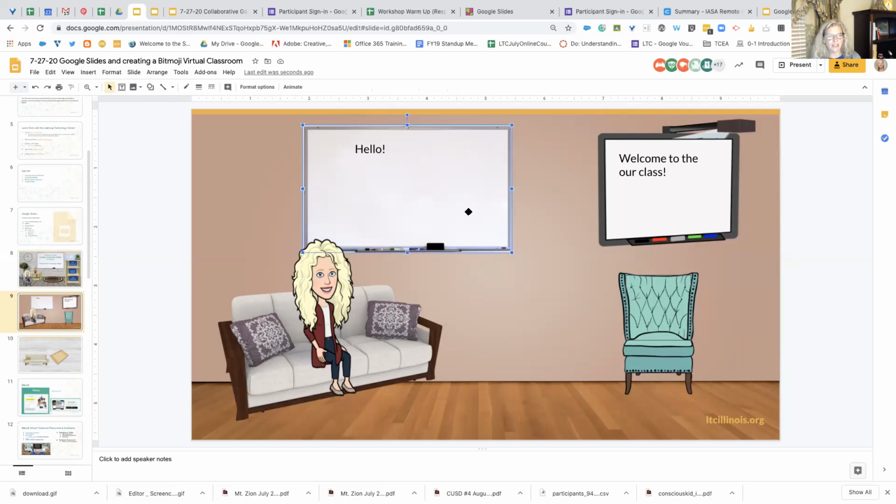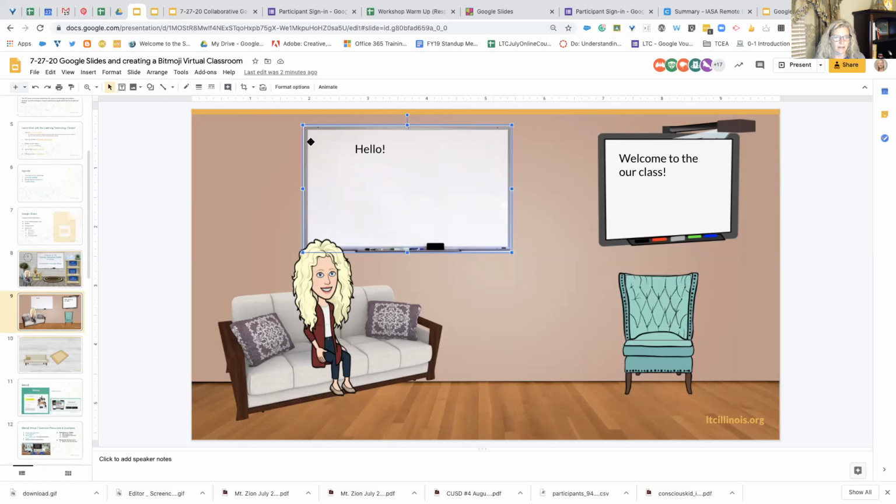But if for some reason the link's not there on this whiteboard, I could draw a shape on it and link it. So right here, I put a rectangle, and then I could link this rectangle. How did I do that? I can come up here to the drawing, to my shapes here.